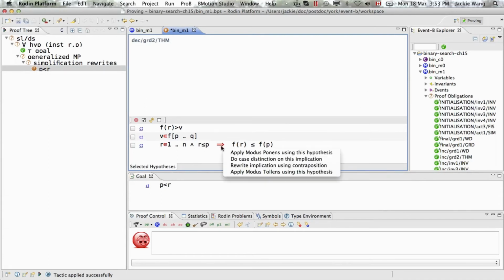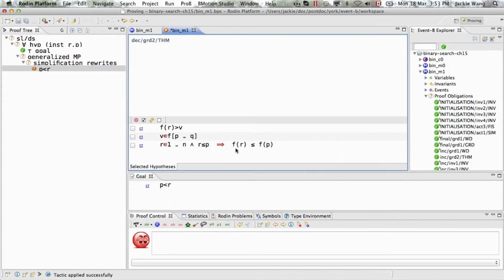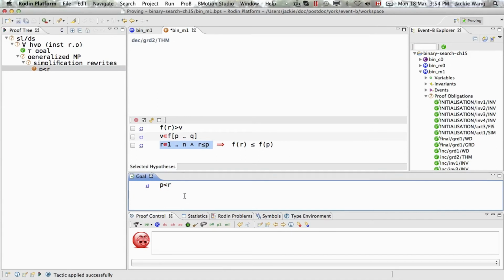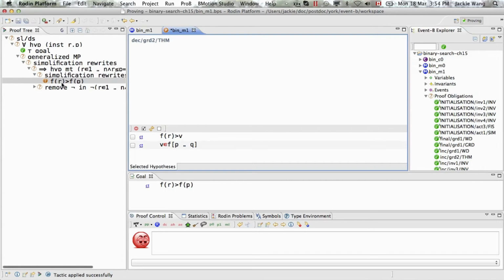So we go over, just put your mouse over the implication sign, and now we want to apply the modus tollens. And once we do that, what we have to prove is that the negation of the consequence is true. And then the second thing to prove is that given the negation of this antecedent, this goal should follow. So you actually see two things being generated from the Rodin. Let's do modus tollens here, and you will actually see two things being generated.